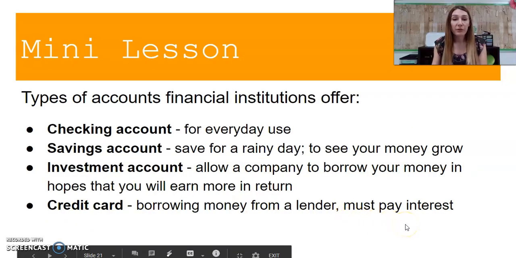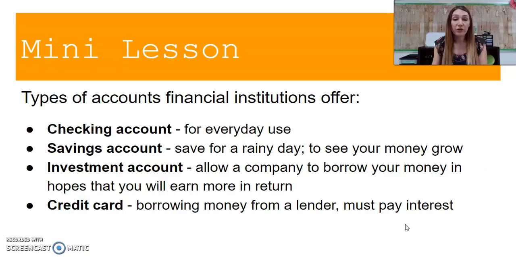Some types of accounts that financial institutions offer are checking account. This is for everyday use. You put money in a lot, you take money out a lot. Generally, when you're running your debit card every day, this is coming from a checking account. A savings account is an account that you put money into and that you don't really take out a lot from, because this is money that you're saving for a rainy day and you want to see your money grow.